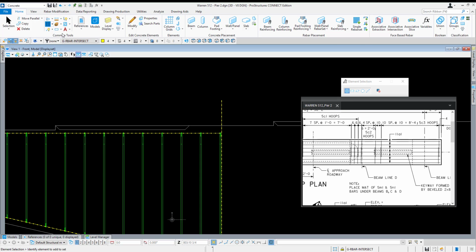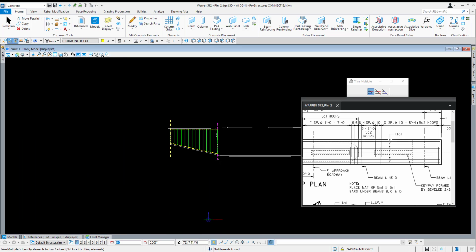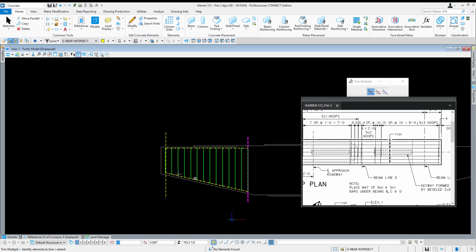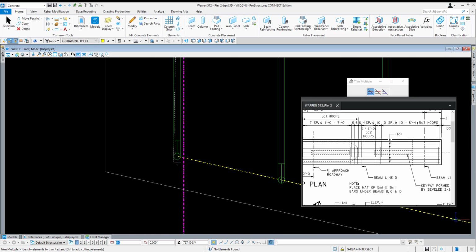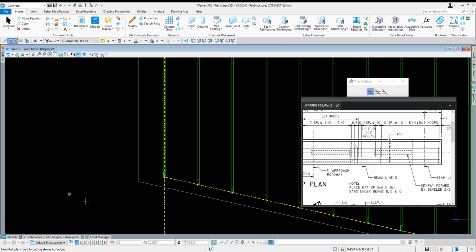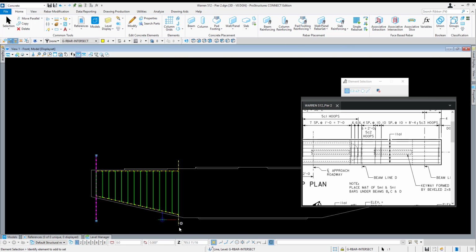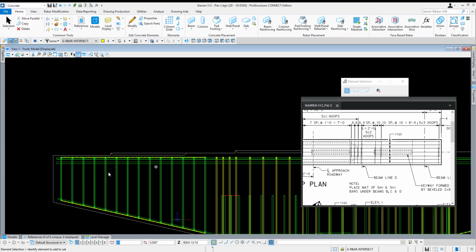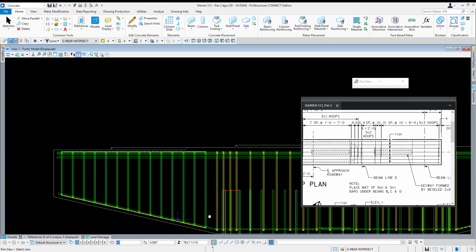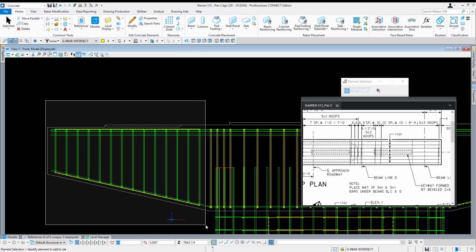And now using the trim multiple with trim or extend, I'm going to select this one. I can drag over both of these, except right click 1 time to deselect that one, and now select this one. Trim off both of these. And get rid of my guidelines there. Do a display set. Actually, display set clear. I'm not going to select them yet. I'm going to make sure that they look right. Everything's looking good here. And I'm going to select it all at once.